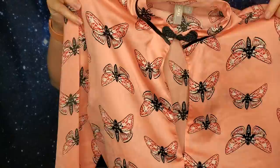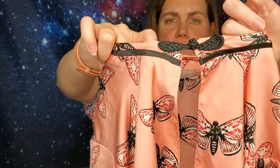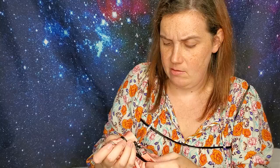I got this top — I'm not sure if it's a pajama top or just a regular top, but I really liked the print. I'm kind of a sucker for a novelty print. It has moths all over it and a cute little clasp. It's a US size 6 and feels very silky, but I think it's polyester.